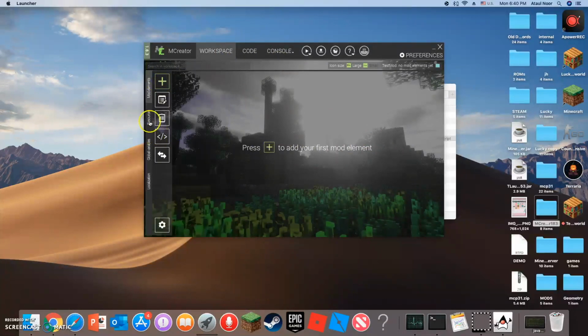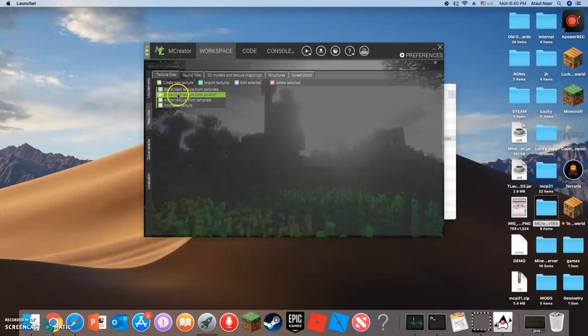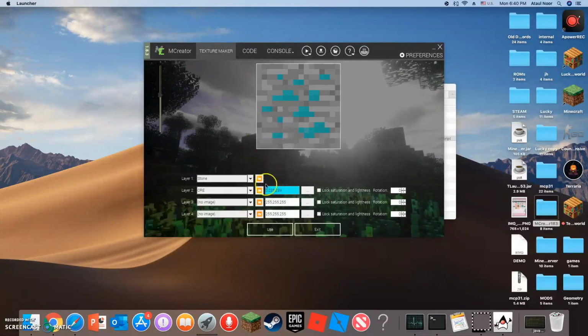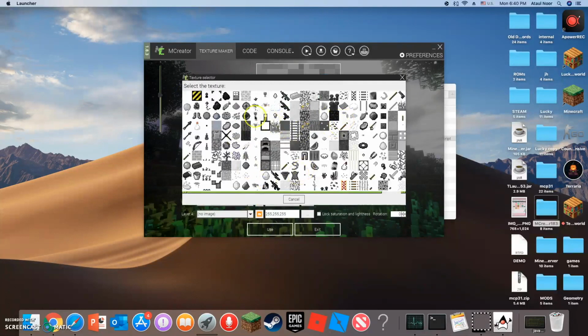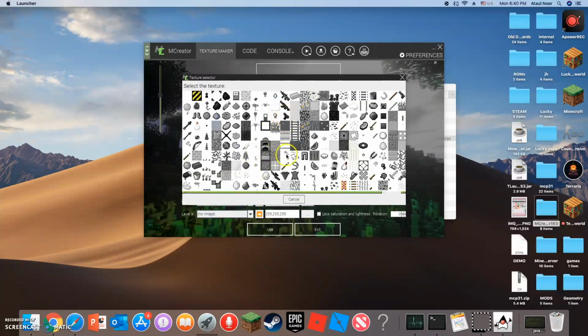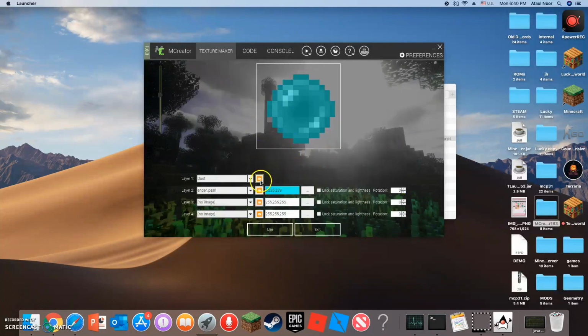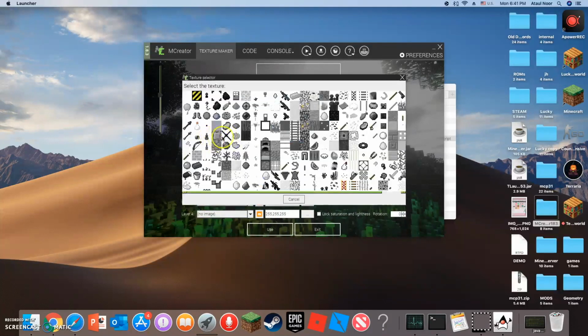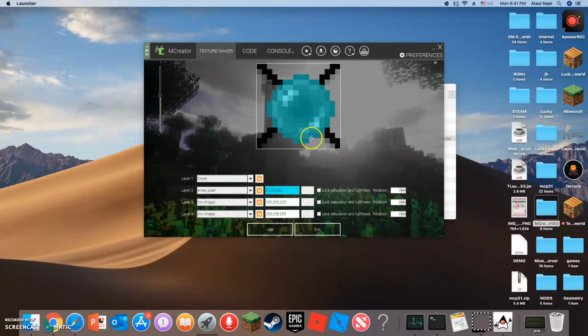And before you start anything, you want to go to resources and make a new texture, especially a block/item texture from a template. Now I can come in and I can change everything. For instance, I'm going to make a combination of an eye and an ender pearl, and then I'm also going to add in a bit of a different texture. Let me choose a texture. Alright, this looks like a good texture.